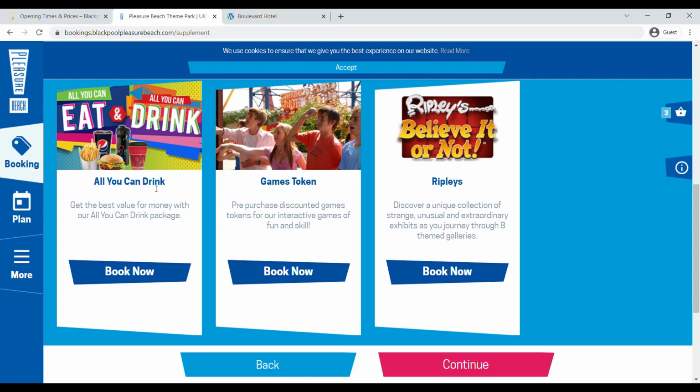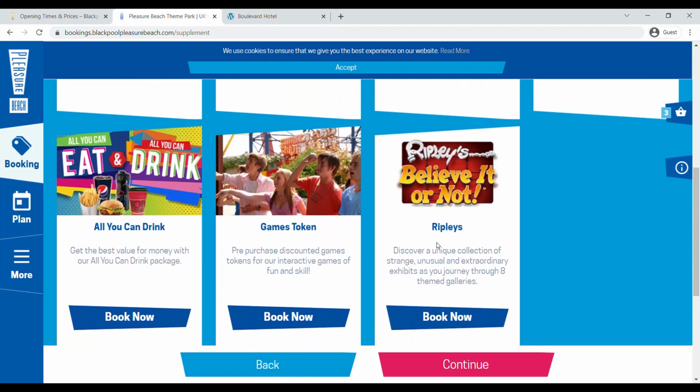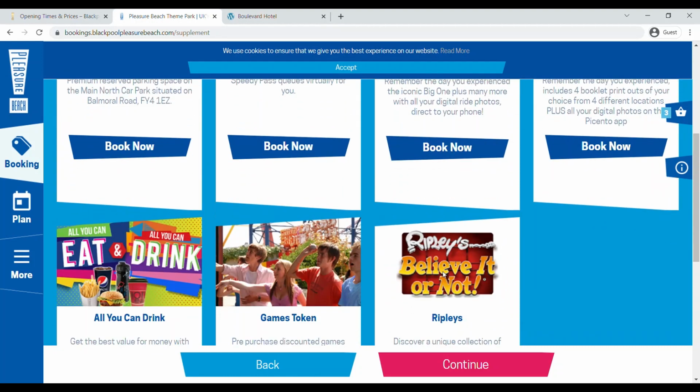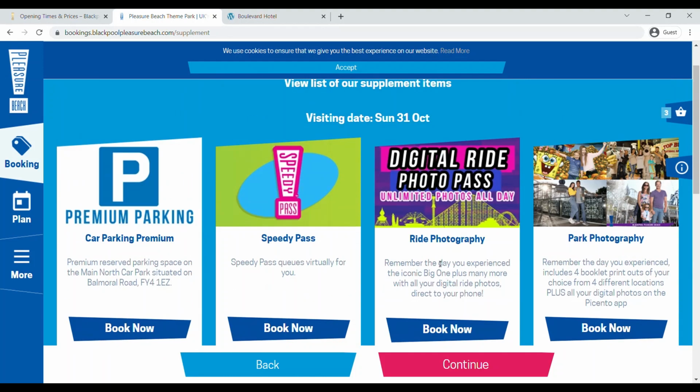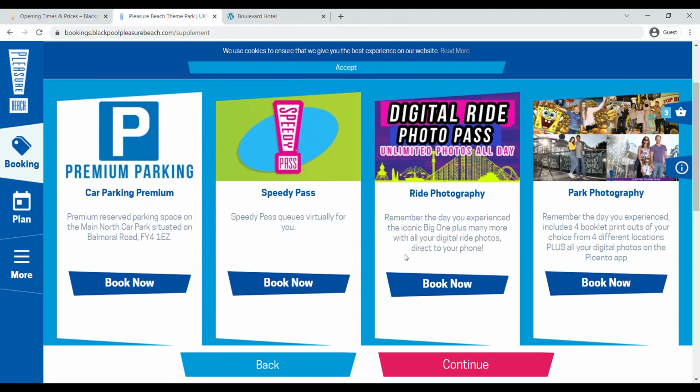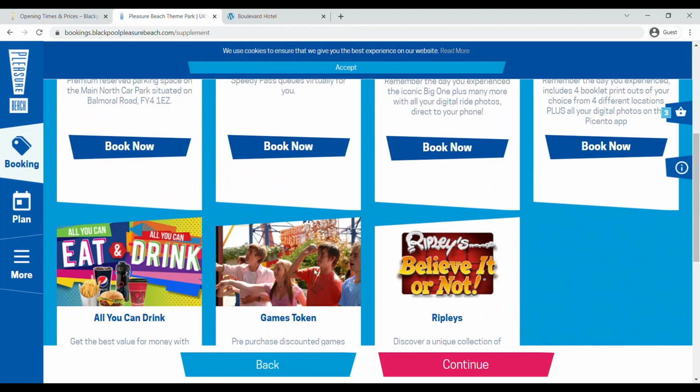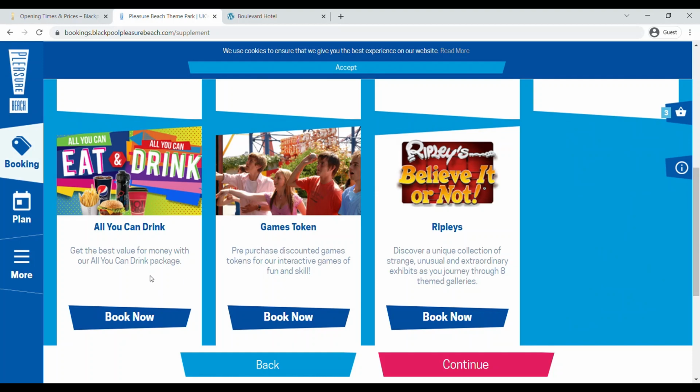Then you can also get games tokens for the games near the big one, and additional tickets to places such as Ripley's Believe It or Not. They're not selling the Passport to Terror tickets at the minute. I'm not sure if you have to book that separately now, or if there's a different situation with that. All you can drink is £10 at the gate and online.